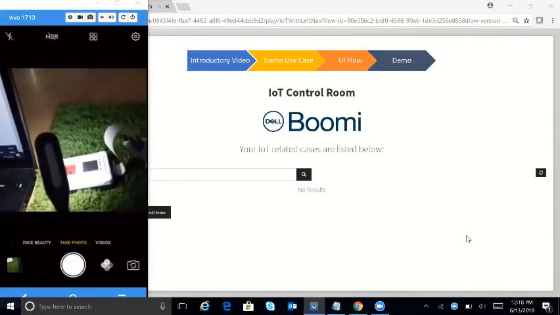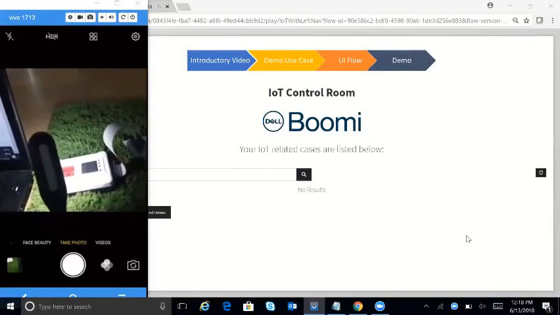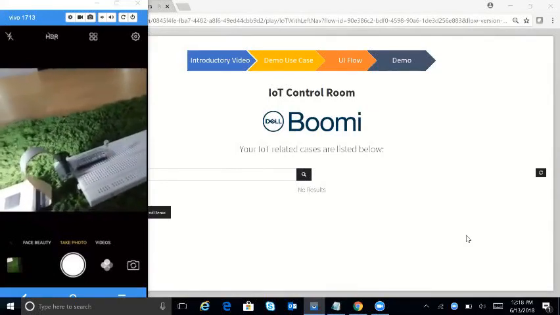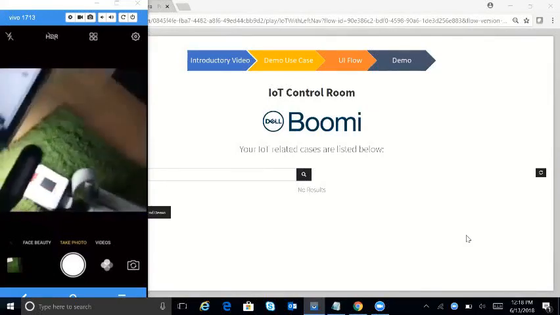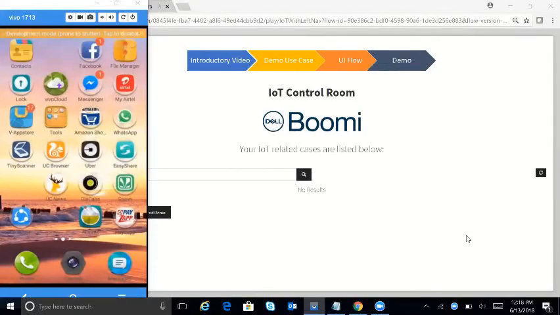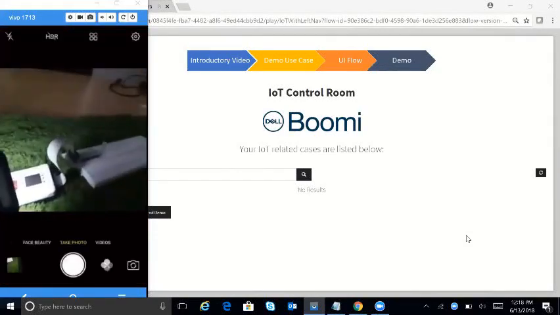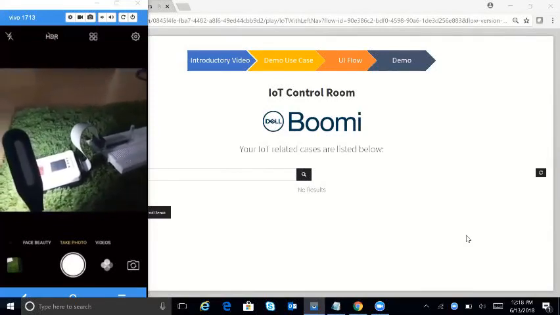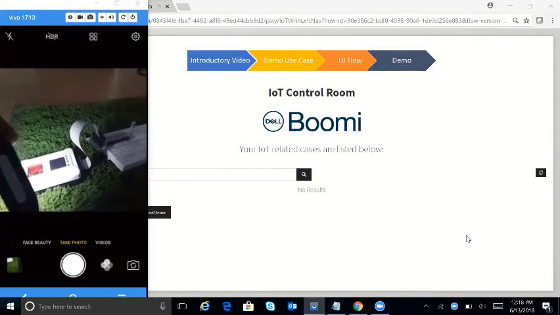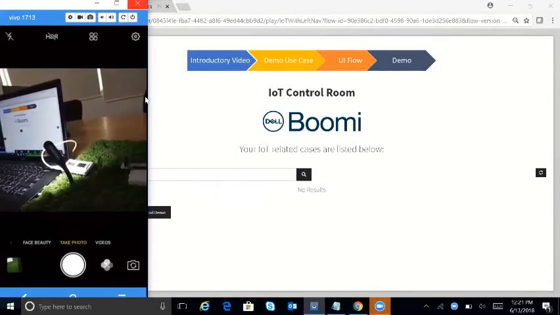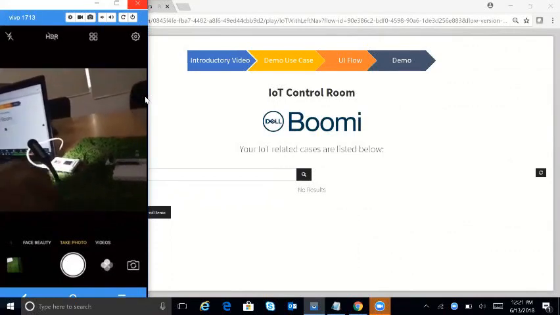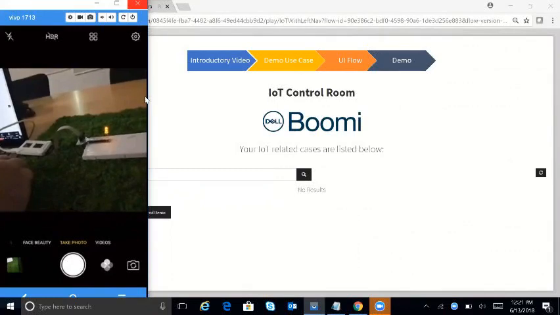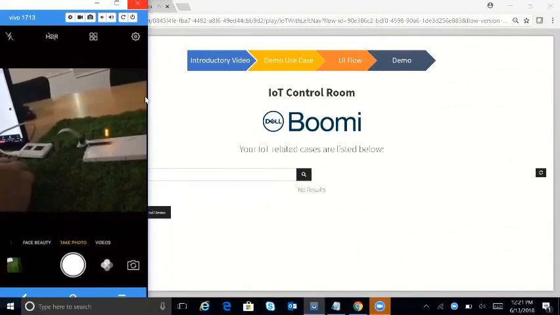As this light is currently on with the required intensity, the LED is switched off. Now I'm going to toggle off the light so that the intensity is slightly less than what we need, and the LED will automatically go up. Let's see the example. I'm just going to move the light away from the device. As soon as I do that, you can see the LED glows. So this is our backup light.